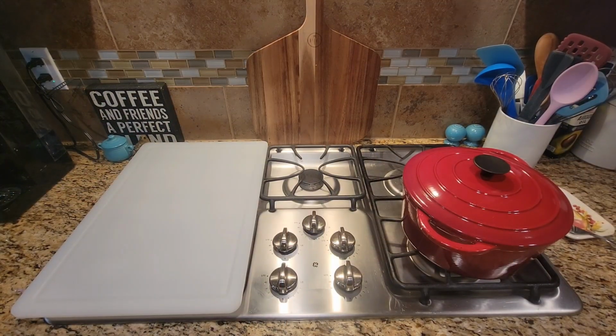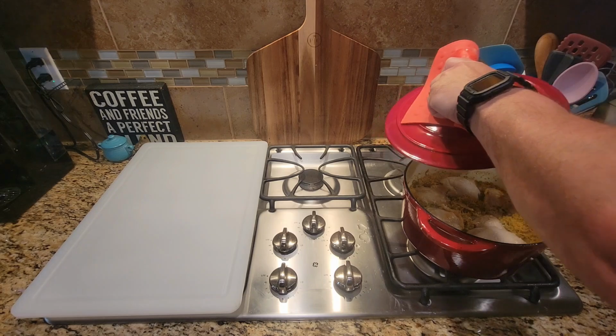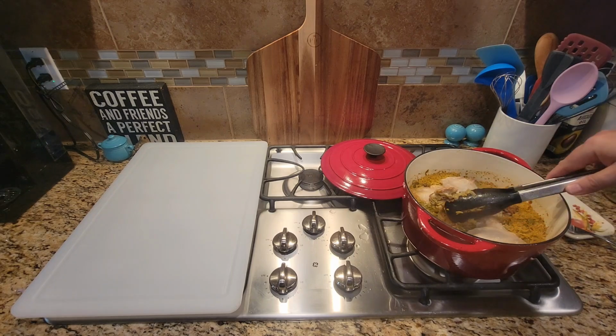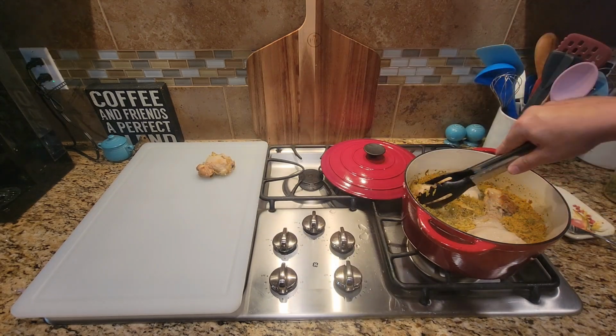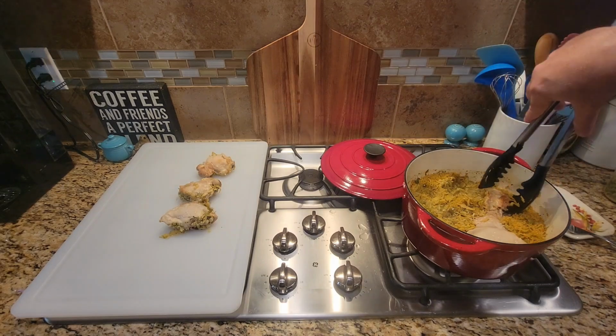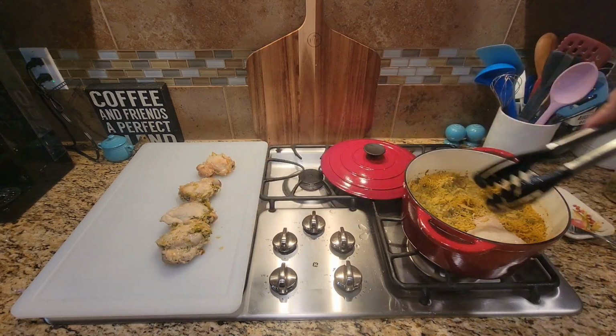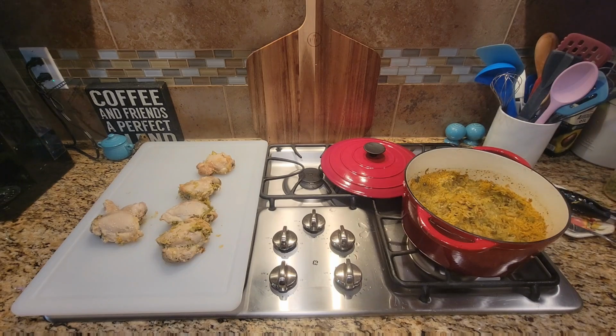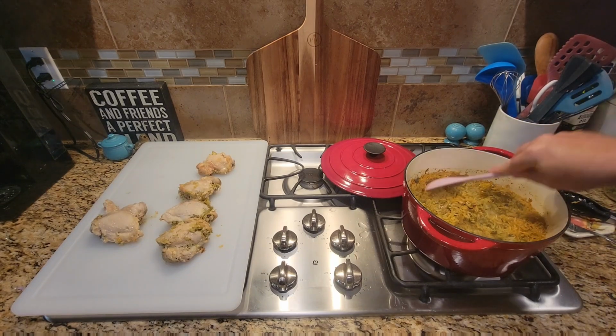Okay, it has been 15 minutes. And we've just let this rest with the lid on. And what we're going to go ahead and do is we're going to pull the chicken out of that pot. Now, at this point, you can do a couple different things. You could leave the chicken whole and serve each piece of chicken with, you know, a commensurate serving of rice. Or you can do what I'm going to do, and that's separate the chicken from the bone, take the chicken off the bone, shred it up, and put it back in the rice. Before I get there, though, I'm going to go ahead and buff up the rice a little bit.